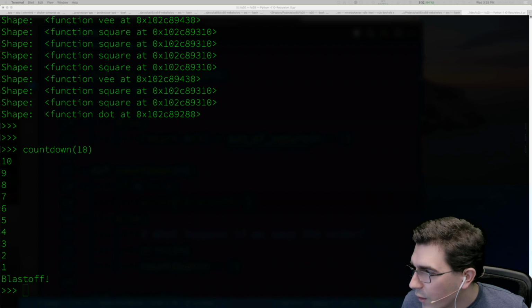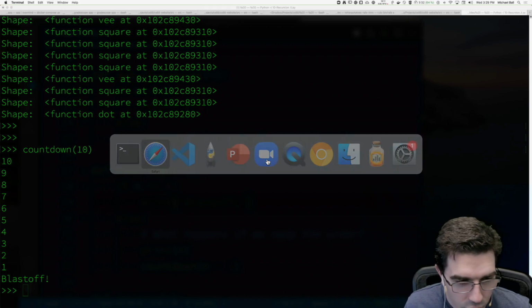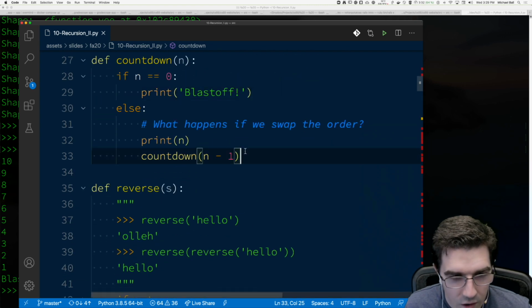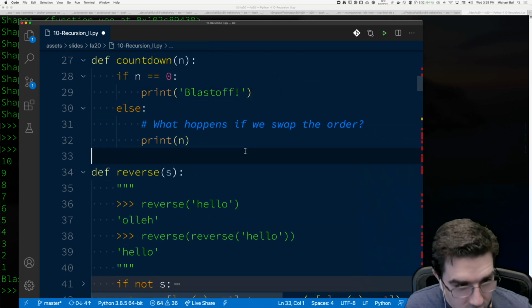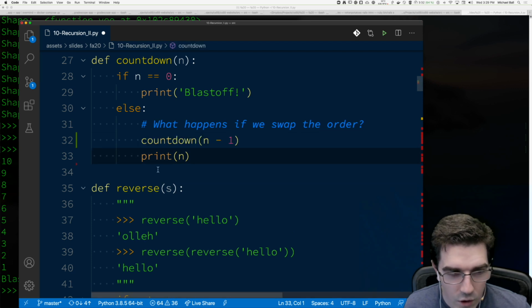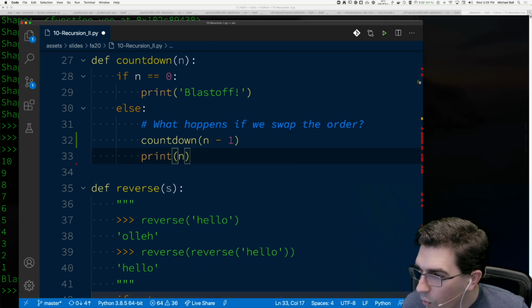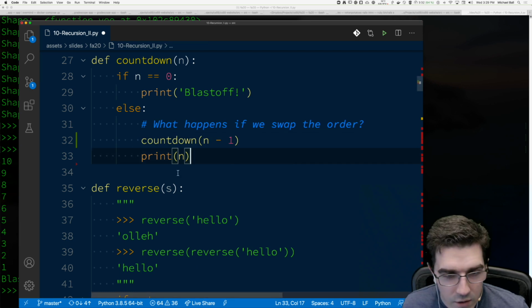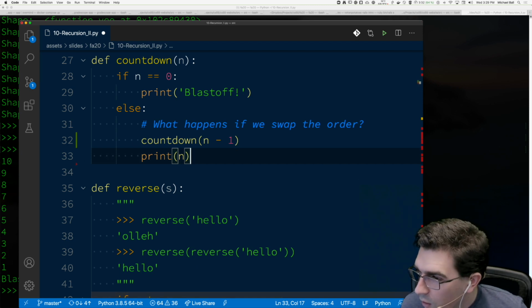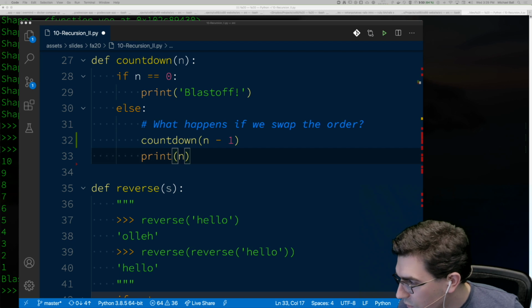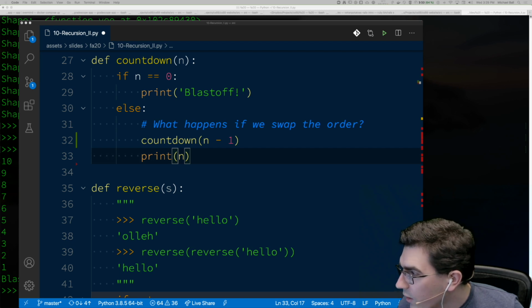Take a moment and think about if I swap the order of this countdown function, such that instead of calling print first, I now call countdown and then print, what will be the new type of output that I will see in the terminal? So let's take a moment and take a guess at 2.3.